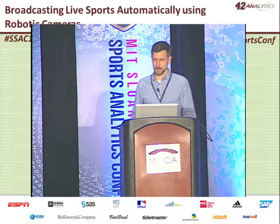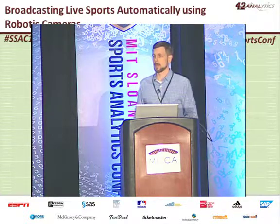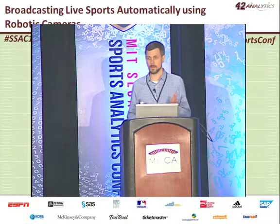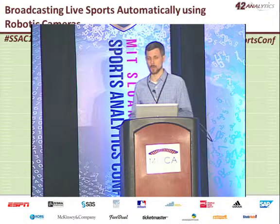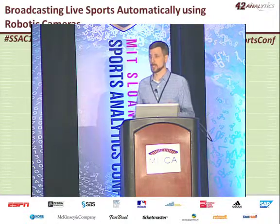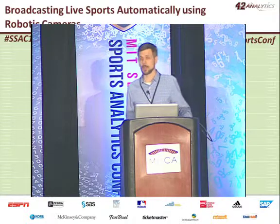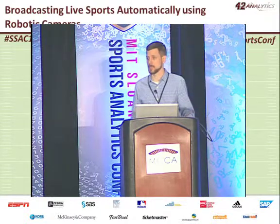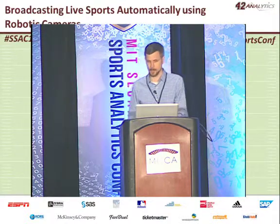Now at the end here, you can see one of the problems is that we get black pixels coming in. Essentially what happened there is that the real-time algorithm to drive the robotic camera drifted away from where the virtual camera wanted to look. And so that's a bit of a design choice. You could either lock your virtual camera to always stay where the robotic camera was looking, and you'll never get black pixels, or we can allow those solutions to diverge on occasion, which means we then incorporate black pixels into our final output.